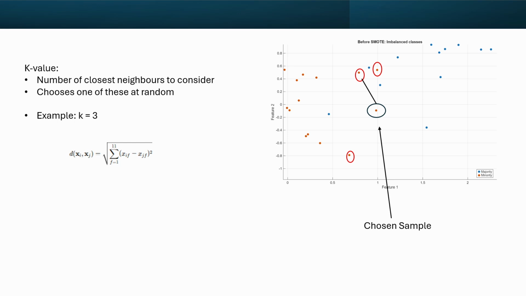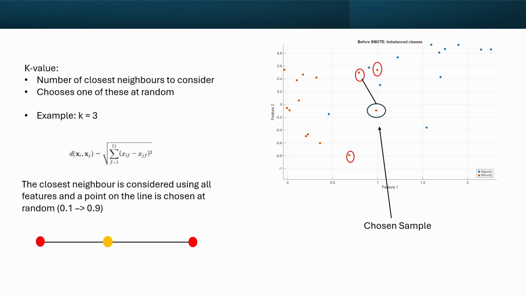Now, using our line equation here, we want to find the distance between these two points. We have found the distance before because that's how it finds the nearest neighbor, but we want to find a point between these two points, on the line, that will relate to the two points, if that makes sense. So basically, we're going to randomly select a point along this line where we want our synthesized sample.